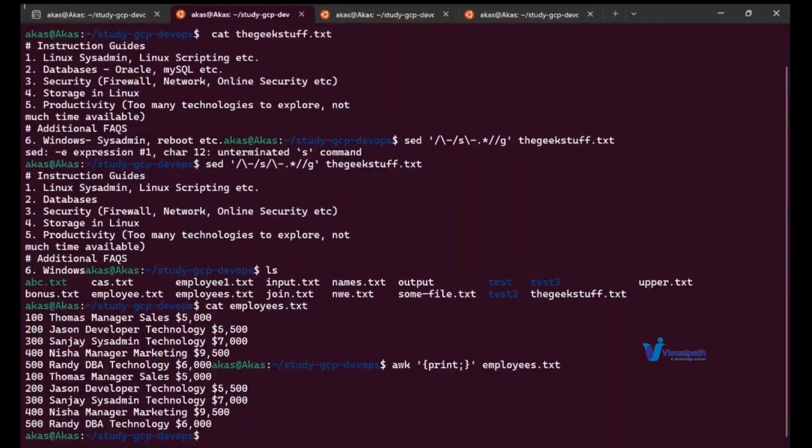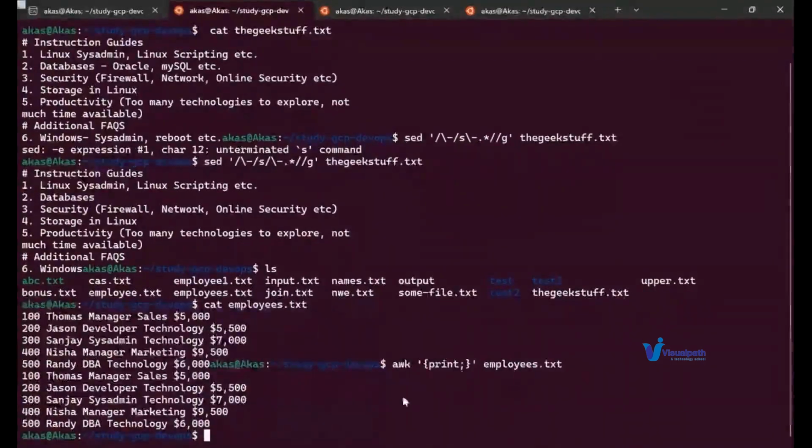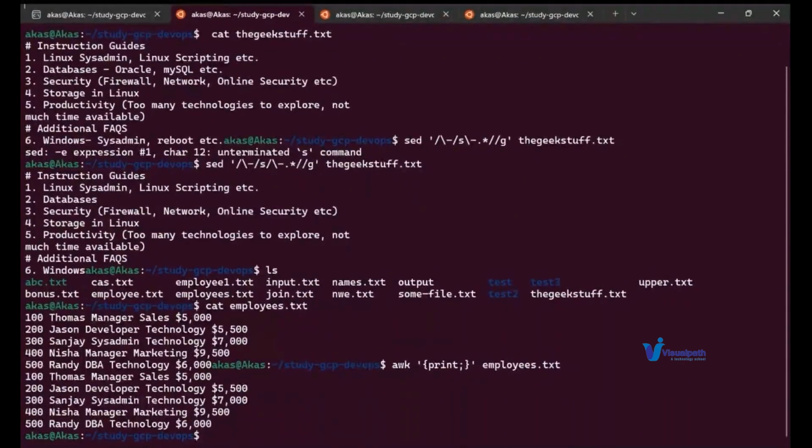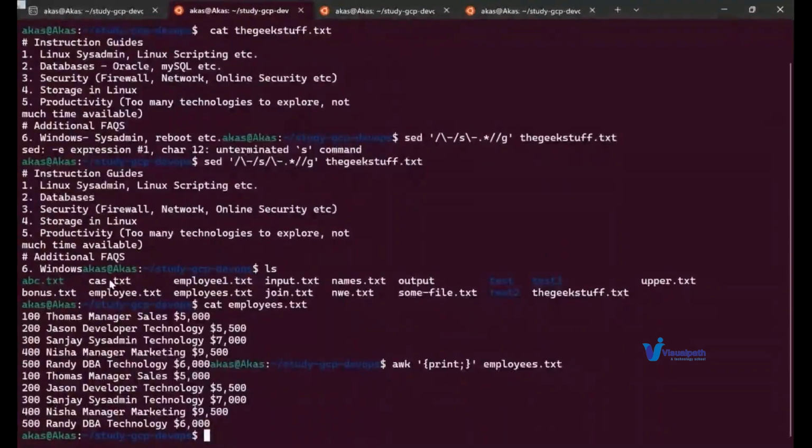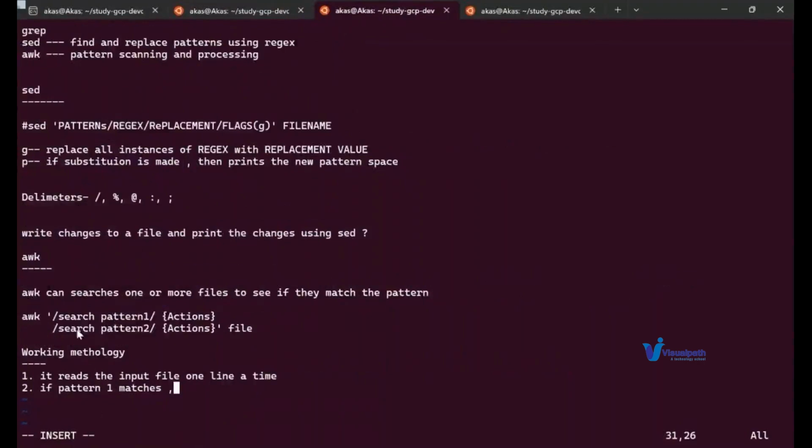Now you can ask me what that semicolon is that I used. This is syntax: any action you use should be delimited by a semicolon, because we will have n number of awk commands, n number of search patterns and actions. To close one action, a semicolon is required.